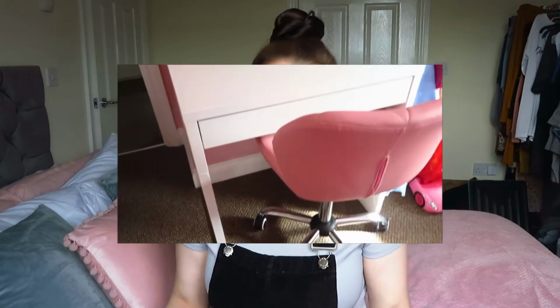Another thing that has been very recent, only the past couple of weeks, is my kids' desks. My son had a desk in his room, but it was getting very tattered and chipped, and we've been living here 3 years, and he's basically had that between 2 to 3 years, and it was getting very worn down. So I ended up getting one from IKEA. I actually got two from IKEA because Ava's got one now in her room, and I love it. The desk they had before was just a desk, and there was nothing special about it. There was nothing extra. It was just a desk. But this one has so many different things in it that it's so much better than the old one.